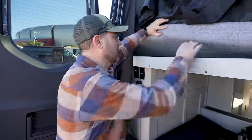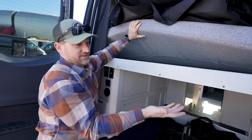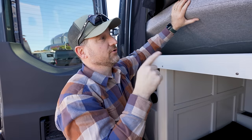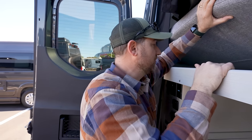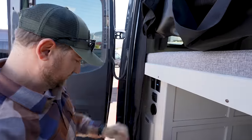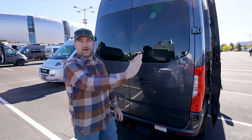Now, one thing that I have seen is with no holes in this, I don't know if you call it a deck or material, you don't get any airflow underneath your mattress. So if you're in a really humid environment, you can get mold growing underneath your mattress. You need some airflow. So that might be something to consider if you own one of these. Good to know. Now you know. And now, the more you know. On to the next one.